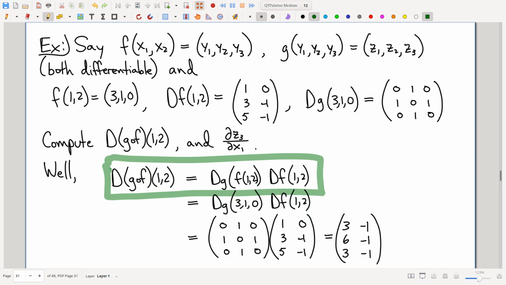Okay, some of this falls into our lap. We apparently need to know the DF matrix at 1, 2. We were given the DF matrix at 1, 2. So, boom, that's just that. Nothing to it. That falls right into our lap. Okay, the next one, a little subtle, a little bit of a tricky bit here. We are asked for DG not at the same point, not at 1, 2. The chain rule told us so.